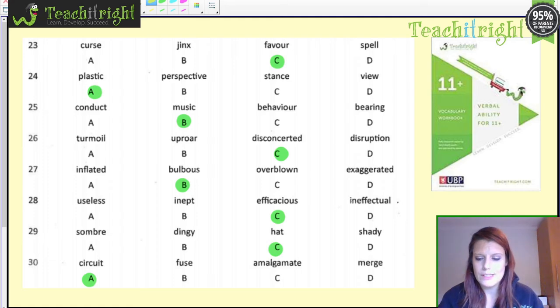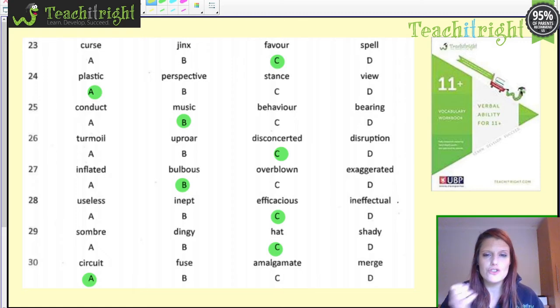Now, if there's any other words there that might need explaining, so efficacious, for example, this is successful in producing a desired result. Something that you intended, you've been successful in making happen. Again, have another look in a dictionary, and that will give you more examples and context. And the other word I think you might not be familiar with is number 27. This is bulbous, and this means sort of a fat, bulging roundness. Disconcerted, I said that was uncomfortable, and the others mean confusion.